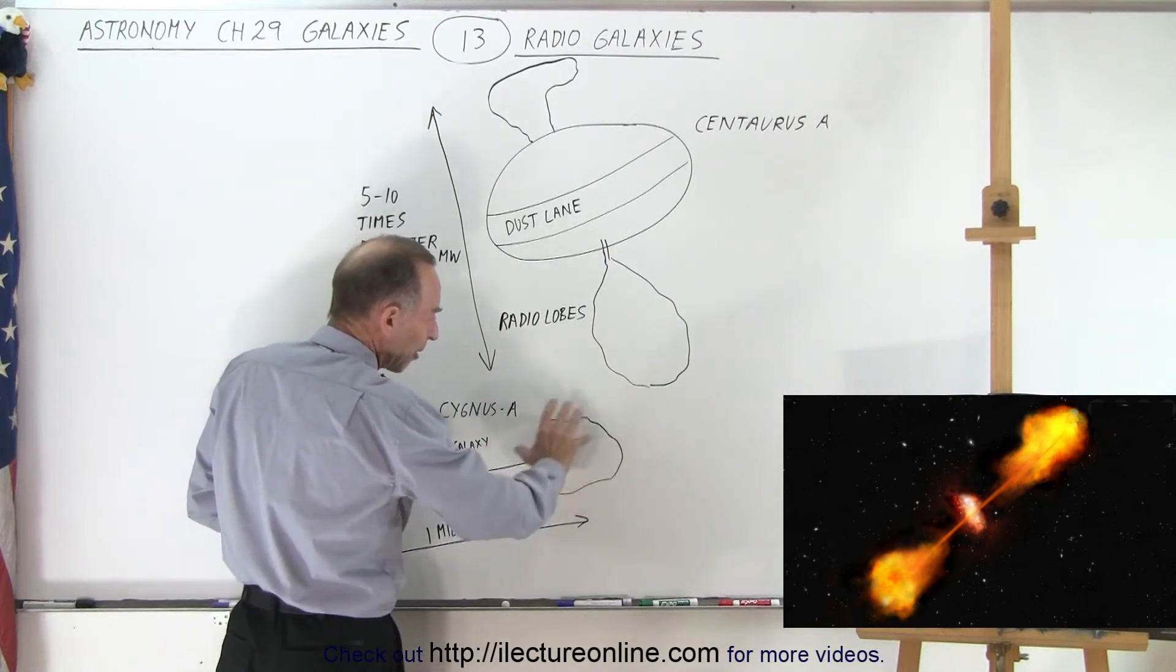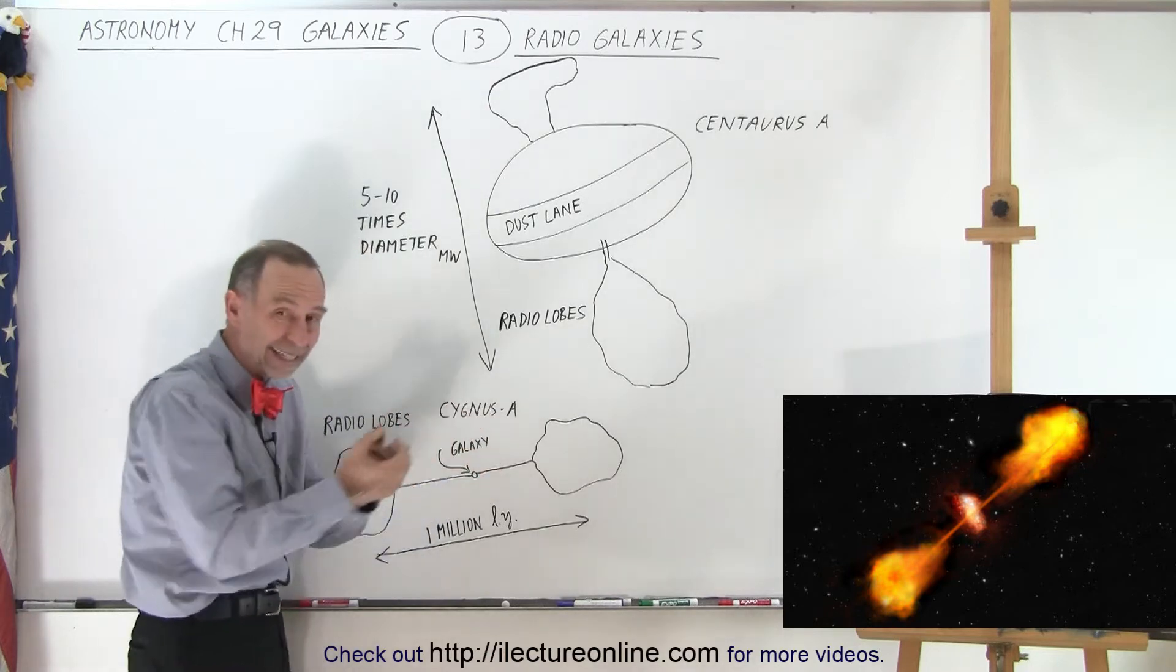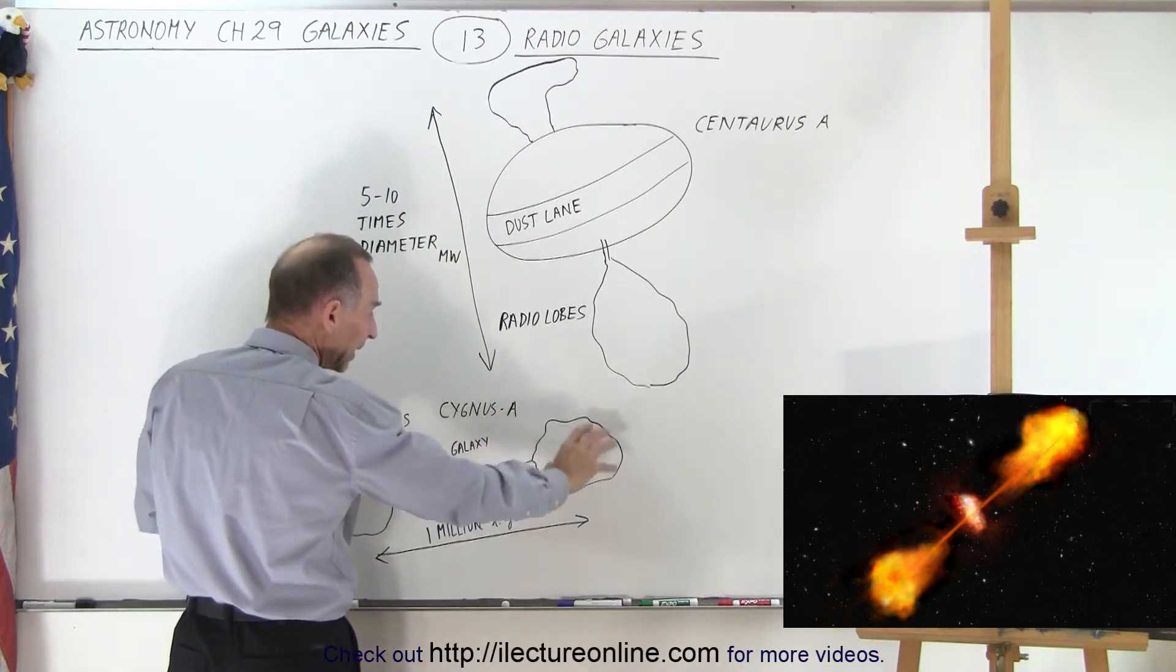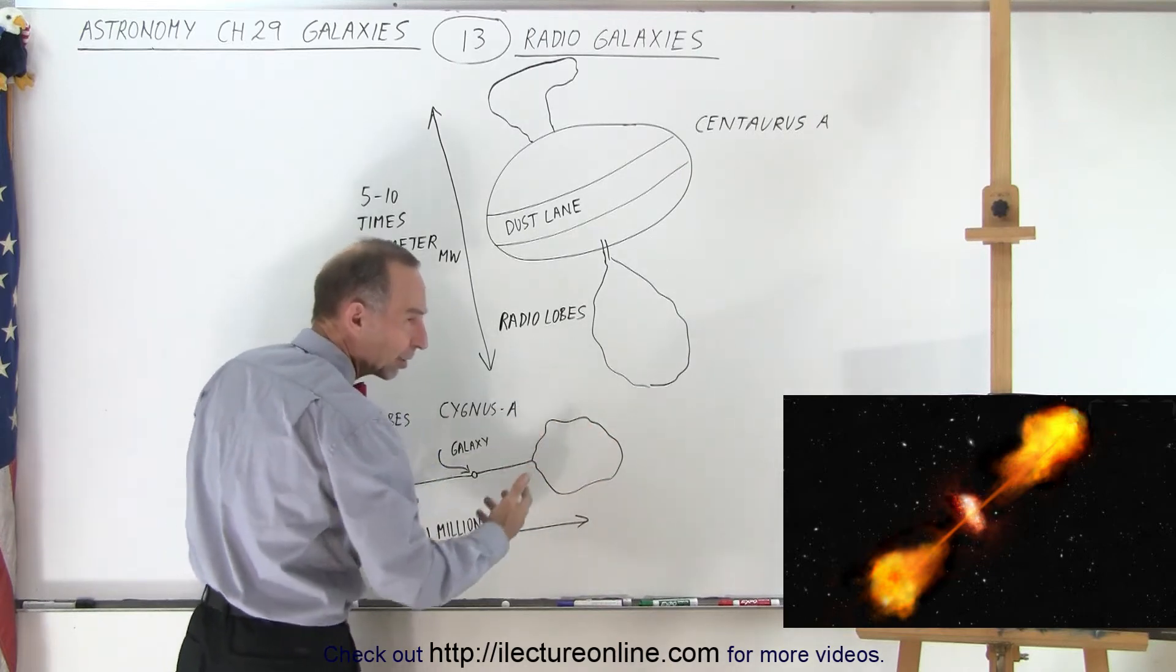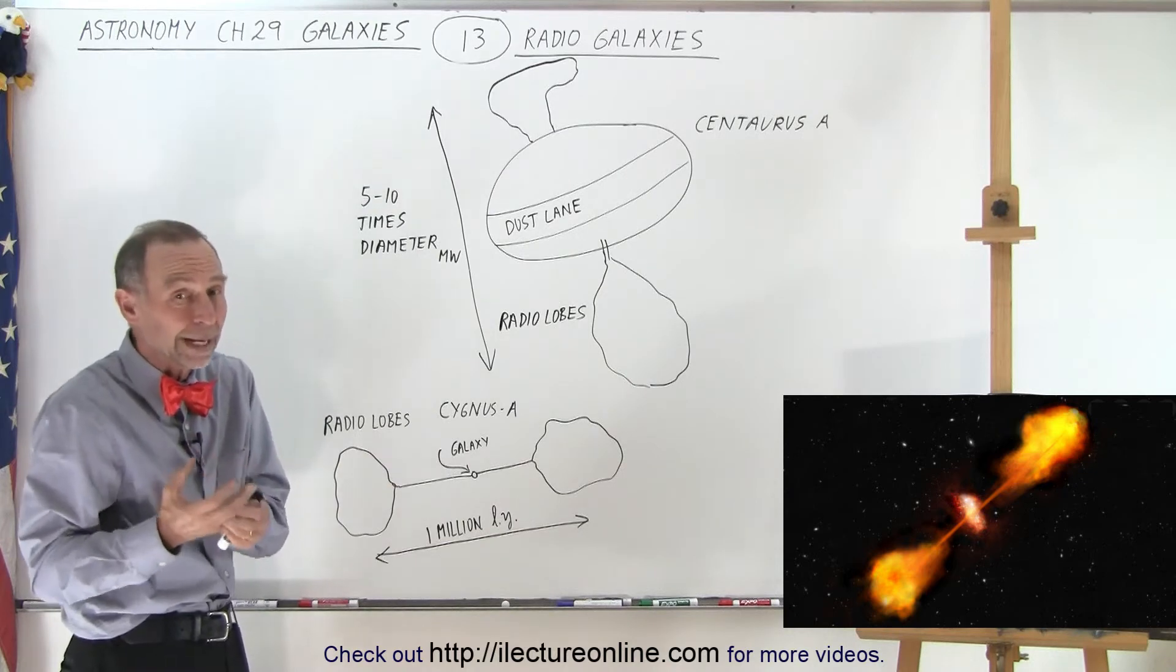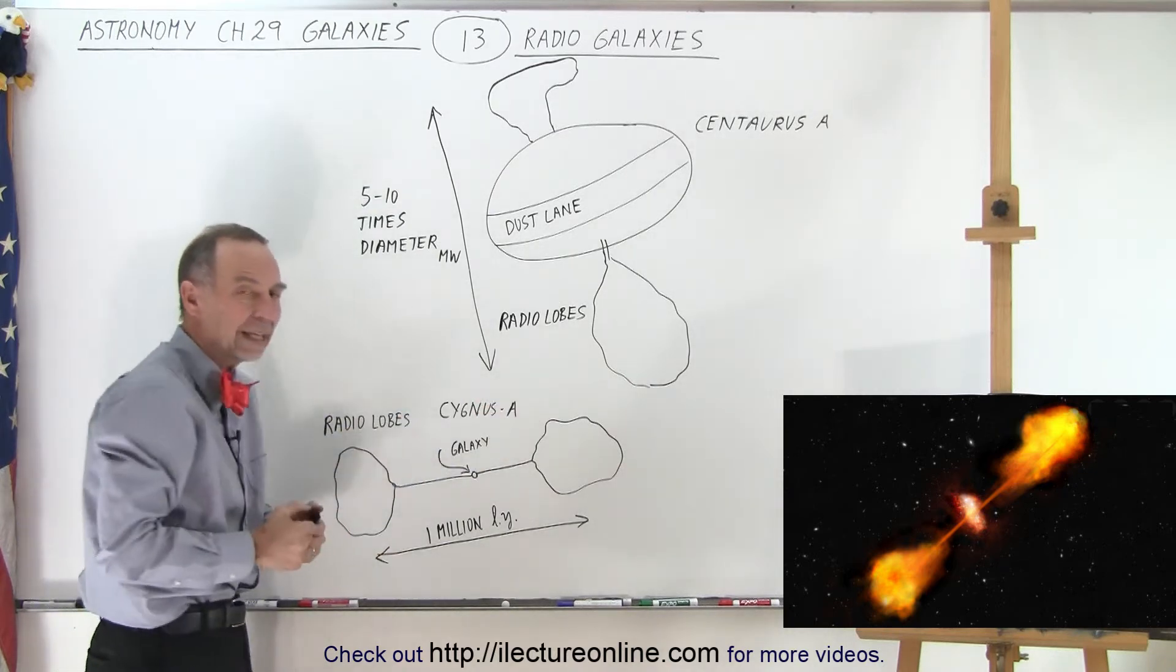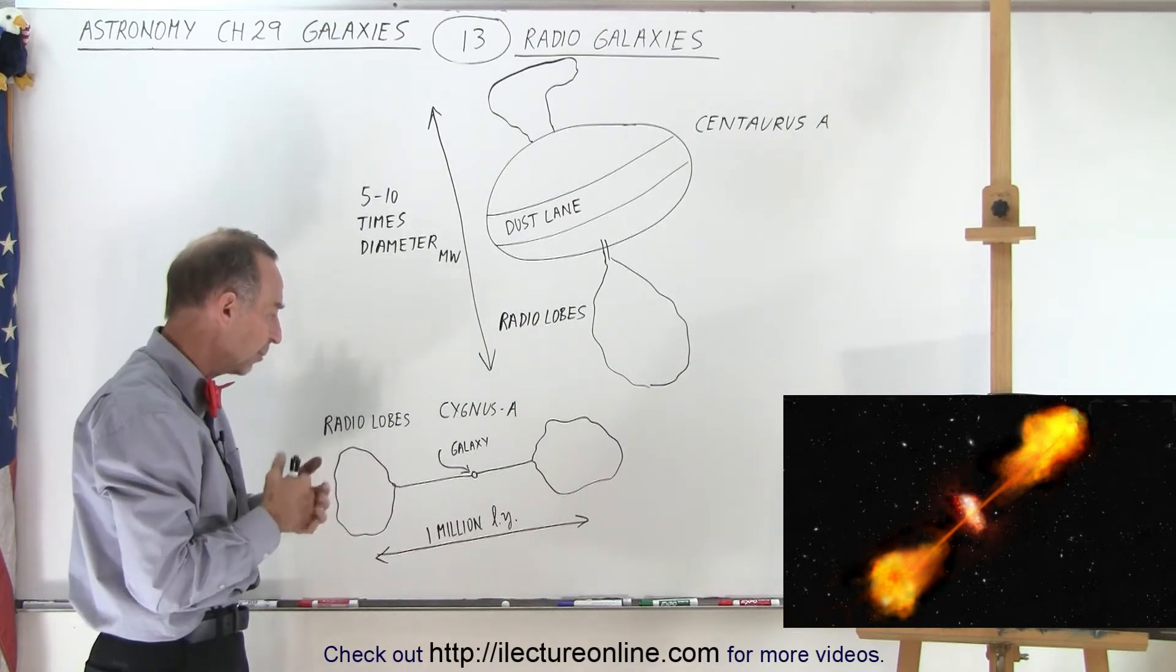As you get farther and farther away from the activity of the black hole and farther away from the galaxy, the galaxy pulls on them gravitationally, they slow down, and you begin to get these whirling mass of particles. The whirling mass of particles is what causes the radiation. At that point, the radiation no longer is the high energy radiation, but you get enormous amount of energy in the radio frequency bands.